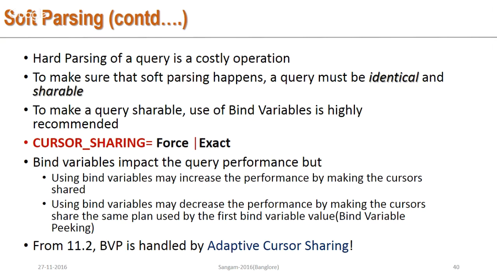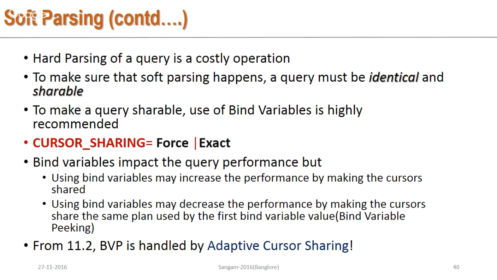So unshareable, I should not say, but whether they're going to give you a query plan which is actually going to be good for all the variations of the bind variable values, or whether they are going to give you a kind of environment where each particular query's execution is going to require a different plan, but you don't get that because the cursor is going to be shared. So the idea is, if a plan is created for one particular bind variable value, and that plan is supposedly good for like 90% of the data values of that particular bind variable, that means they're going to give you good performance.